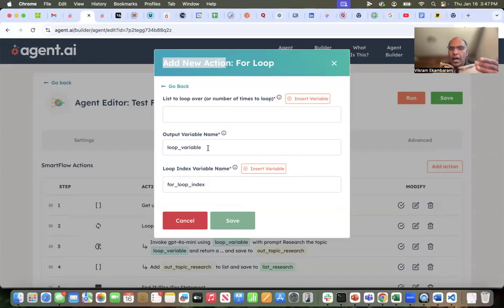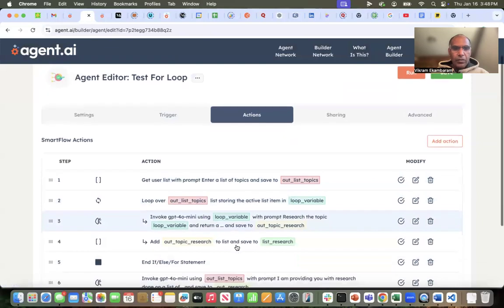Then I want to say, as I'm looping through this, what do I want to store the current value in? If you think about it, the first time it loops through it, the index is 0. If it's two items in your list, then the size of the list is 2. The first is 0 and the second is 1. It's just how it works. And so the index is 0 the first time, and then the loop variable will have the first value in that index, which is generative AI, my first item in the list. So loop variable is saying, as you're going through this list, store the item for that particular index in this loop variable.